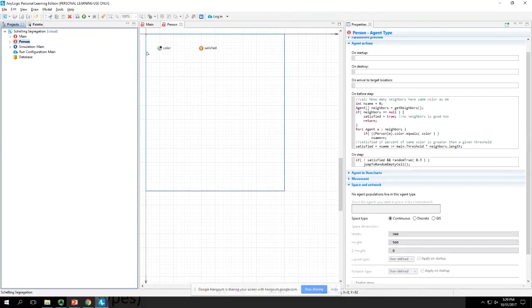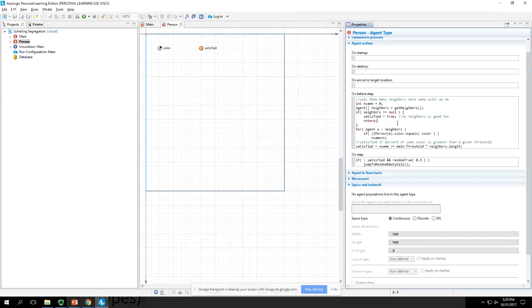And we have a person who is either satisfied or dissatisfied. And like the last model, on before step determines if they're satisfied, and then on step, if they're dissatisfied and a certain outcome with a certain probability is true, they will jump to somewhere else to live. Okay, this isn't quite his original rules, and I might have a different version that actually influenced his precise rules.